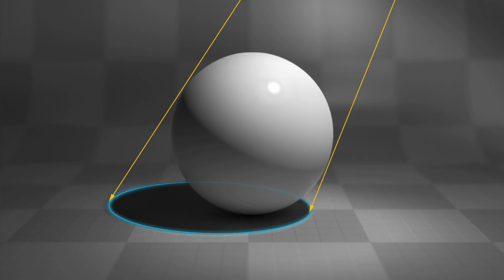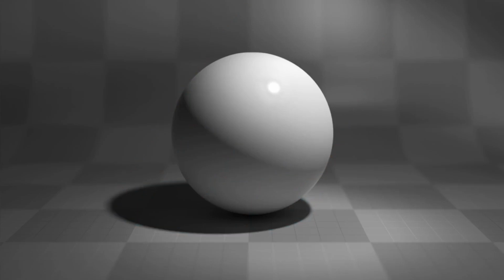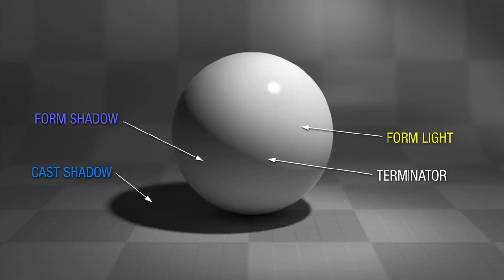By the way, did you know that the shape of the cast shadow is created by the shape of the terminator line? That's pretty cool and pretty nerdy, but you came here to learn, so I'm giving you everything I know. Alright, these are the 4 basic light effects that allow us to separate light and shadow. There's form light and form shadow, and there's the terminator, which separates the two and projects the cast shadow. You can do a lot with these 4, and it's important that you understand them. So let's put this into practice.